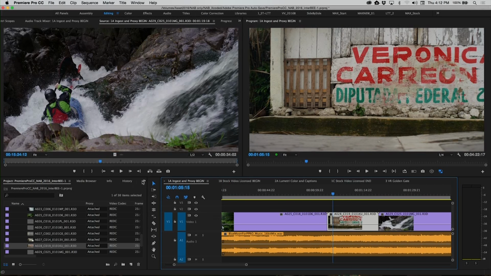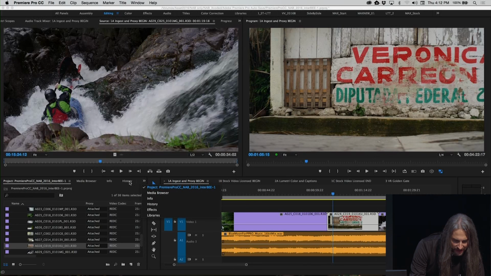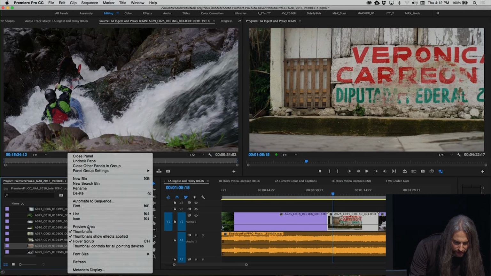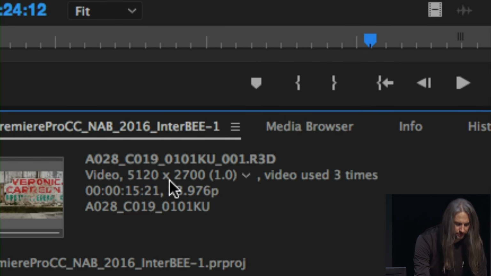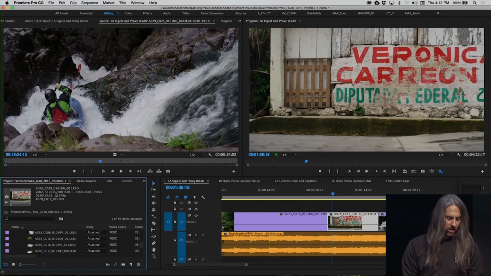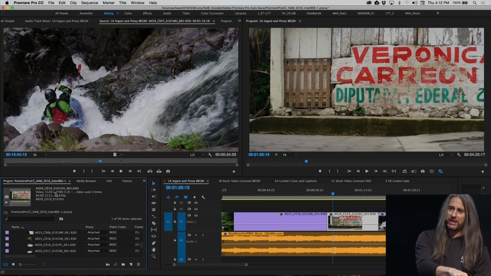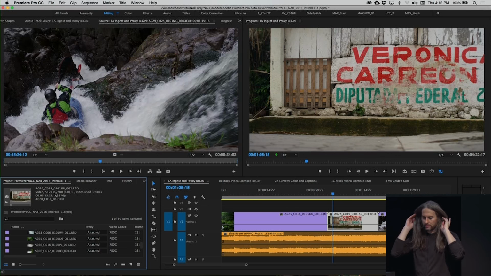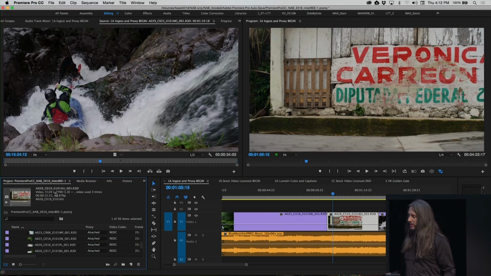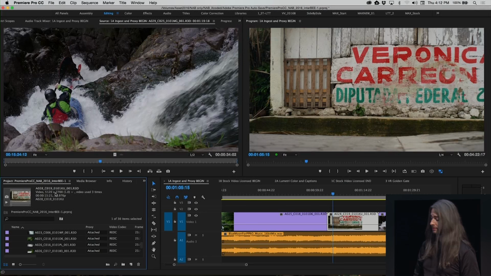So if we take a look at this footage that I have here inside the timeline, you'll see that this is in fact 5K footage playing inside of the timeline. All of this footage is contained on a spinning external drive, not an SSD. And even though we have multiple streams of 5K, I can simply play back and it plays in real time.